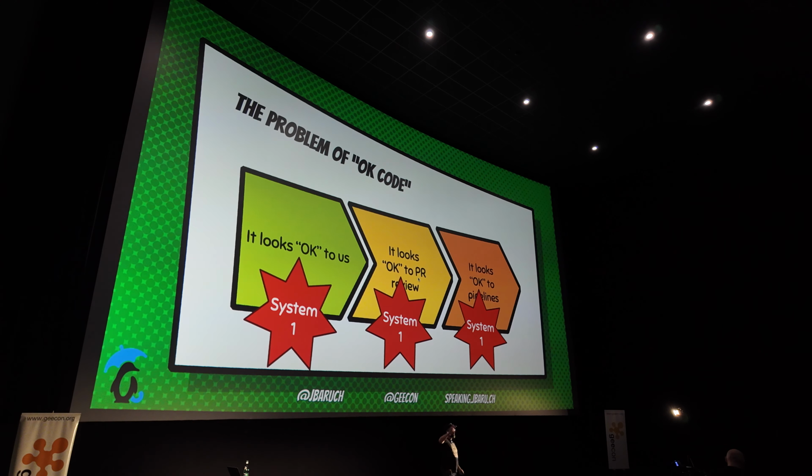With bad code, that would not happen. It won't compile for us, we would see it. If it makes it compile, the pull request, even in the first class, will say, what kind of garbage is that? And then we have stuff like SonarQube and other stuff on pipelines that will catch that as well. Bad code won't pass. OK code will. And that's the danger in it.